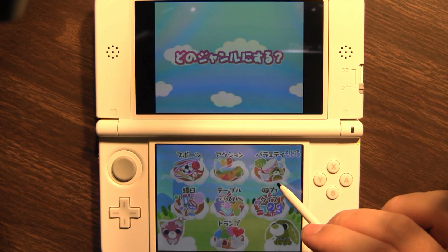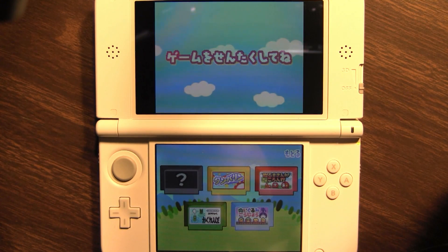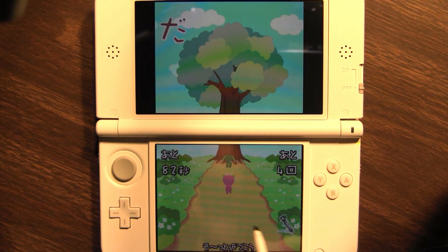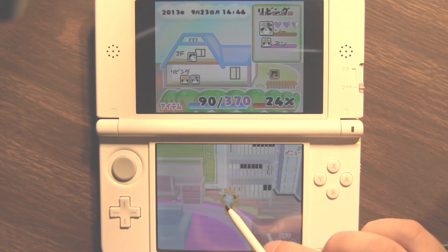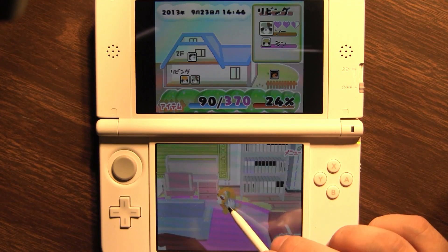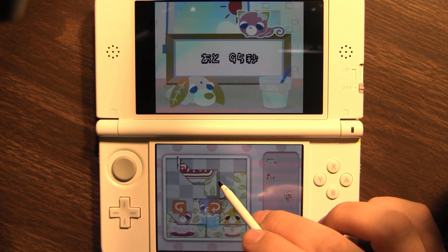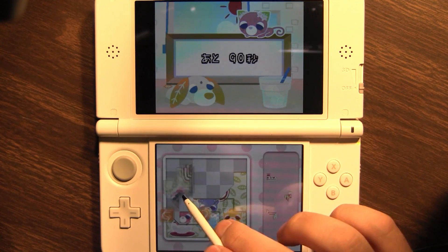Anyway, minigames! We've expanded the line-up, and I'll separate the games by genre. They include things like Ring Toss and some strange Japanese version of Red Light Green Light, which I had to play in order to win a set of speakers. And those speakers go in your house, where the various Ochiken Tachi meander about and look cute while you can pet them with a stylus, all Nintendog-style — just like in the last game. What you're really getting here for your Ochiken dollar is some new minigames, which fortunately have the good sense to be decently playable and, frankly, rather enjoyable, even if they're often punctuated by barks or meows.